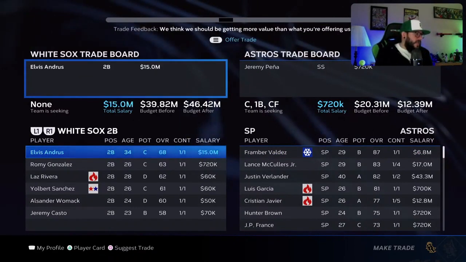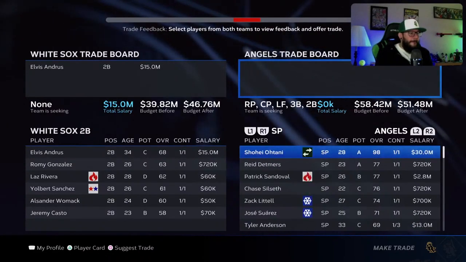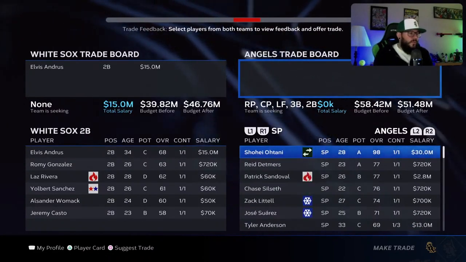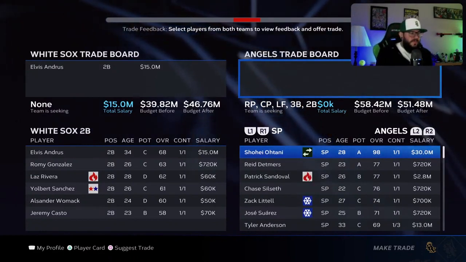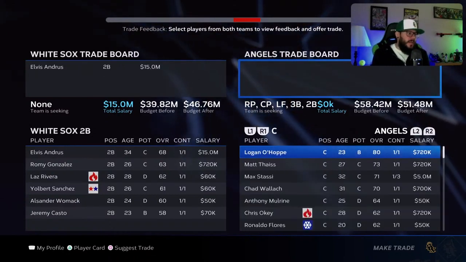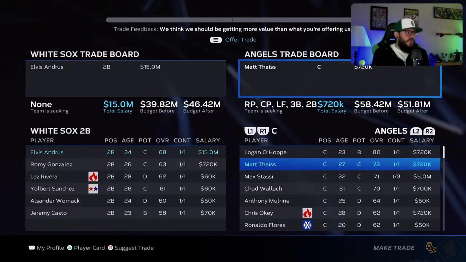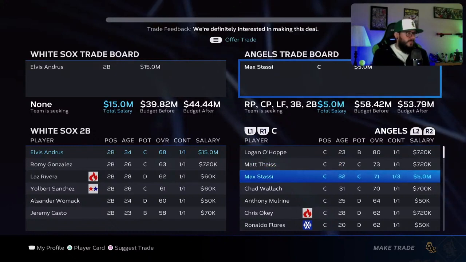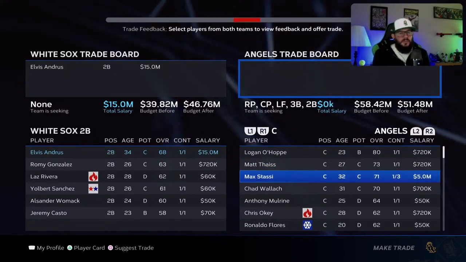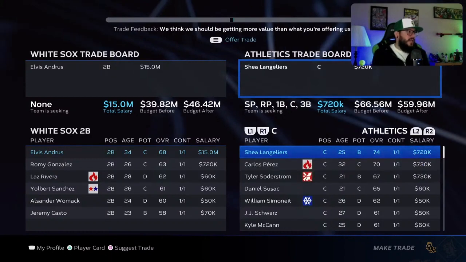So again, you can try and do it. We'll just go to a different team. You can try and do it the way where, hey, I want a specific player, or anything like that. A lot of times it's a lot harder than that. You can kind of see their value as you go and click on, like we want a catcher. Max Stassi, he's 32, we're not going to do that. Shea Langeliers, they're not even going to give him up.